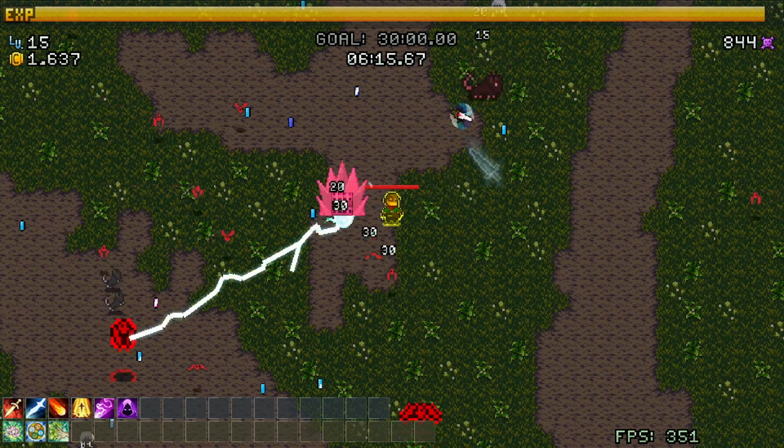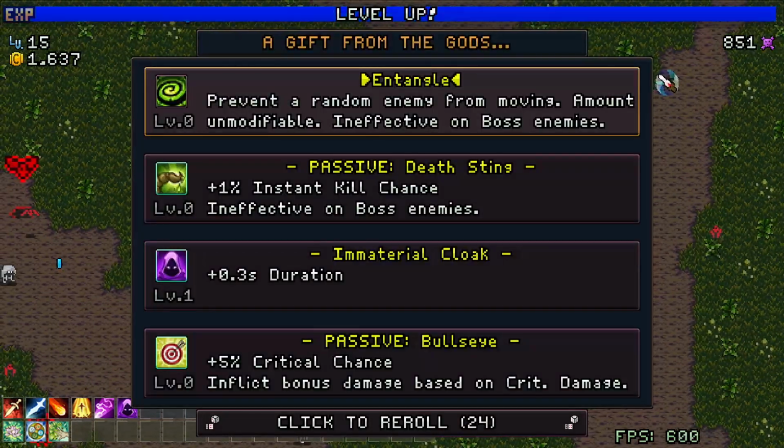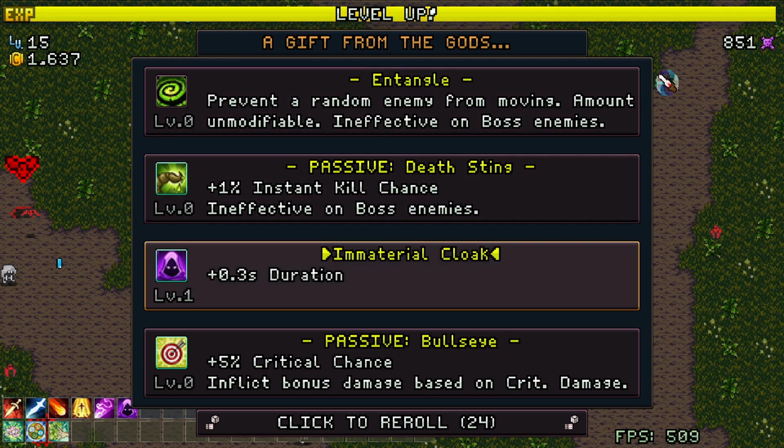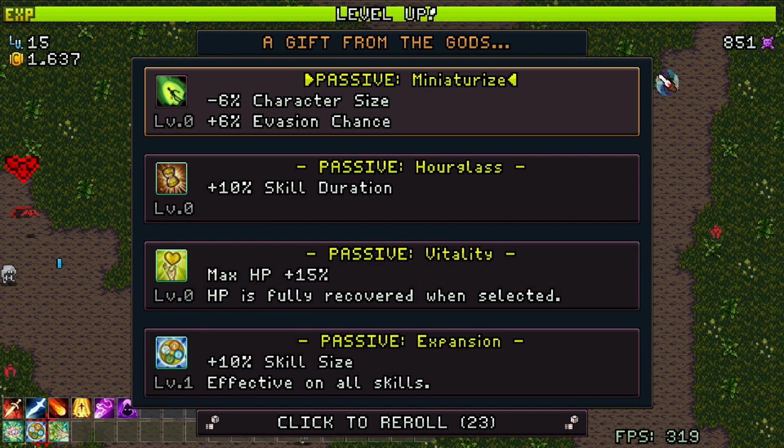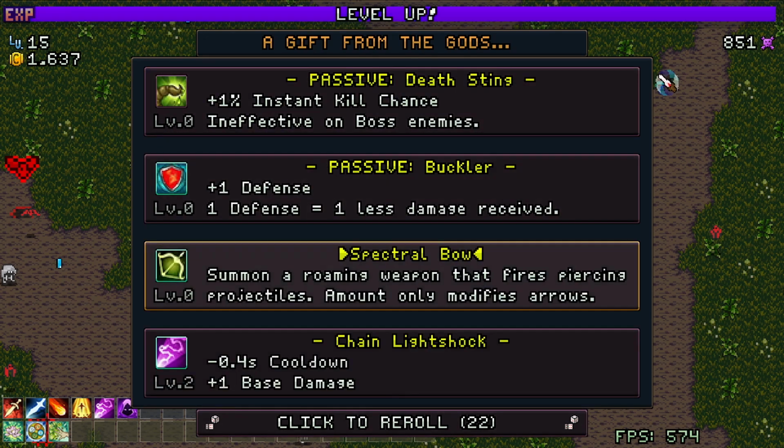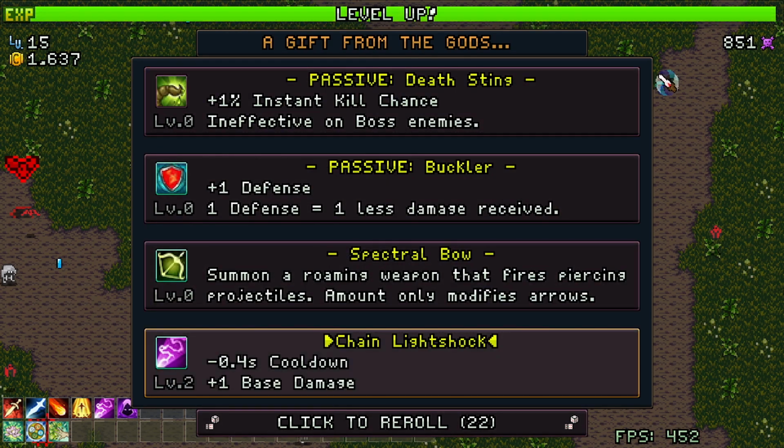Lovely, right, keep killing the bats, that's good. Right, I don't really like Entangle. I will take a reroll. There's Light Shook again. Right, so cooldown on this is also king as well.